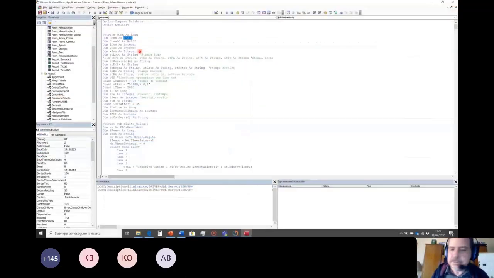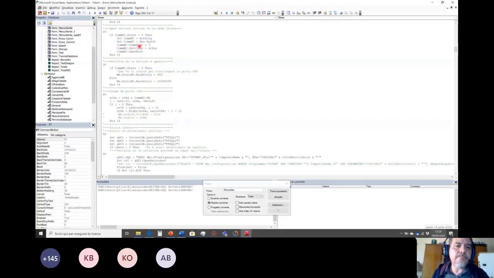The communication with the barcode reader is via communication port RS232. Of course, the keyboard emulation has been disabled because it's not good for this reason. The COM port is checked on the timer event of the form, because you never know if the communication goes down.